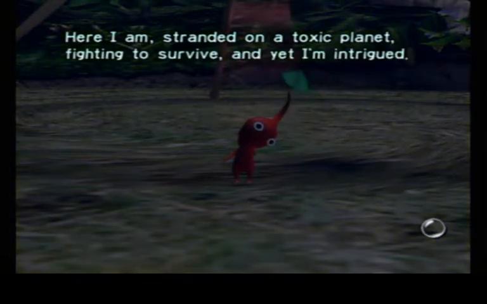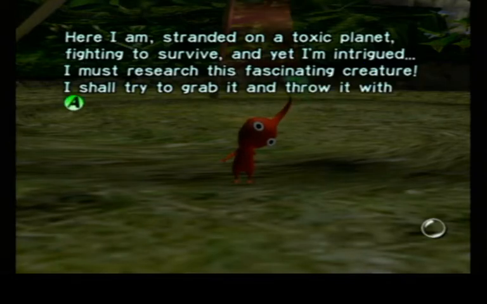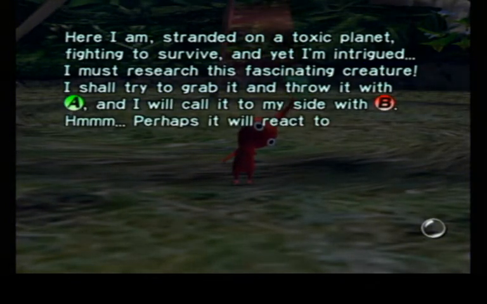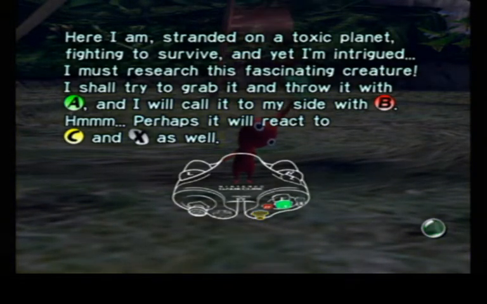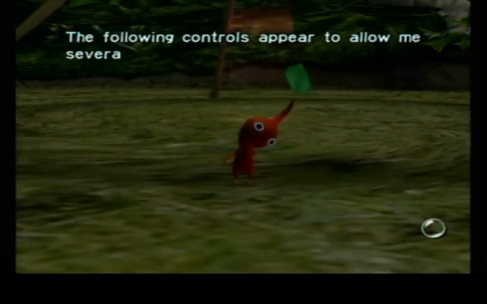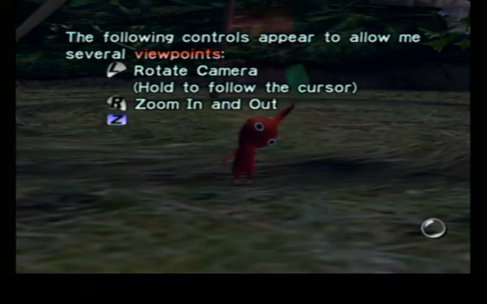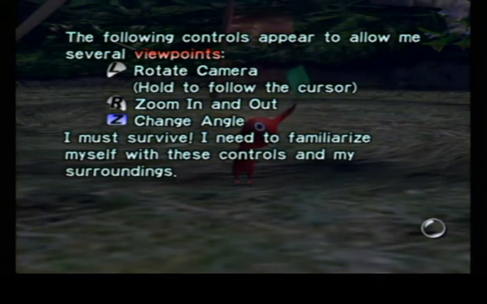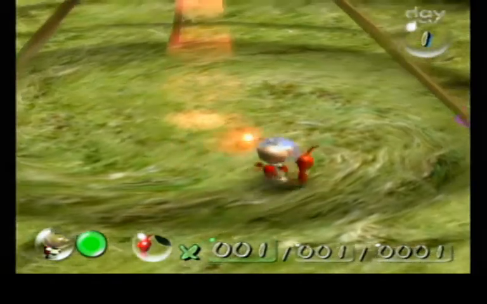Here I am, stranded on a toxic planet, fighting to survive. And yet I'm intrigued. I must research this fascinating creature. I shall grab it and throw it with A, and I will call it to my side with B. Perhaps it will react to C-stick and X as well. The following controls appear to allow me several viewpoints. This is just telling me the controls. I must survive. I need to familiarize myself with these controls and my surroundings.